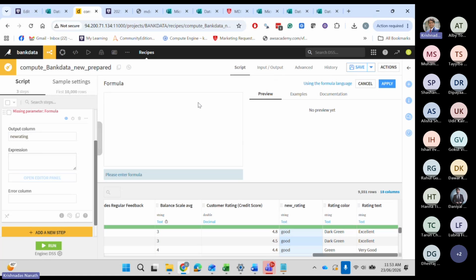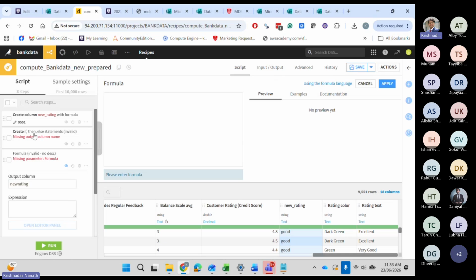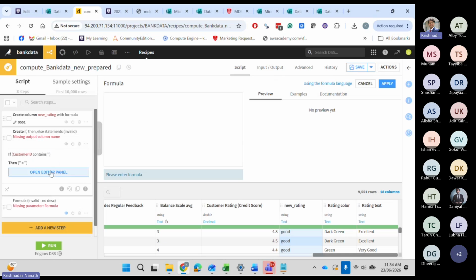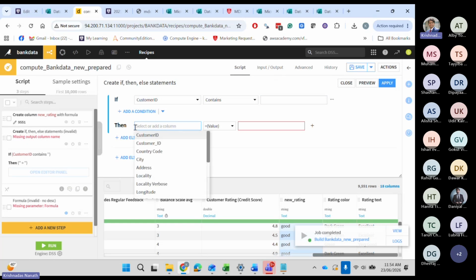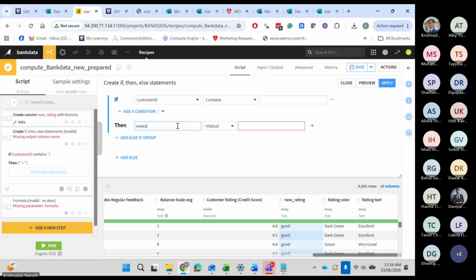There could be. So in the if else also, let's have a look there. Let's check if, yeah, it probably wouldn't give you the no missing output column name error. Yeah, there you go. So you have add column. You can add a new column and say new rating. You can try with this. In the new column, the if could possibly work.